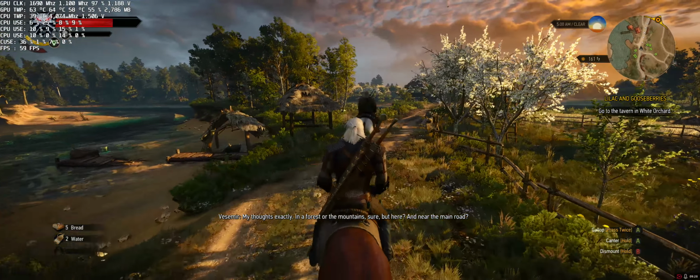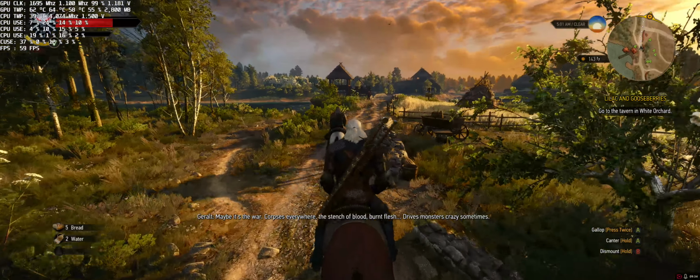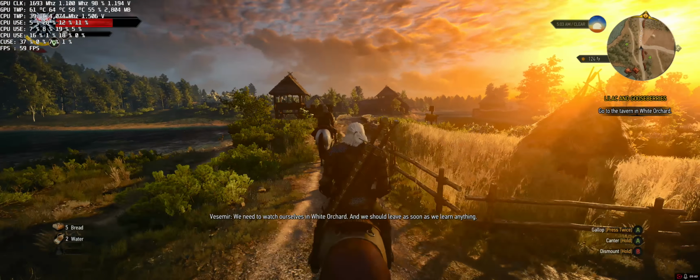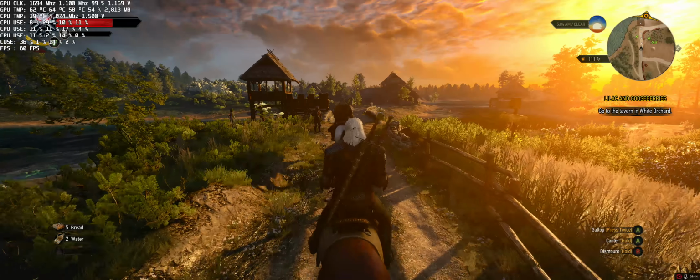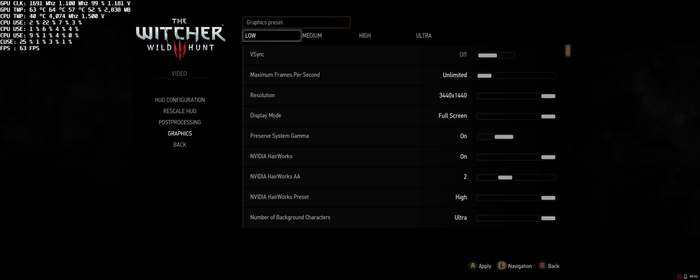Yeah, I think for me, because I've got a 100 Hz FreeSync panel, I'd rather turn off Gameworks effects and get higher FPS. They just don't add enough of a difference in image quality for me. And the game already appears to be pretty demanding.